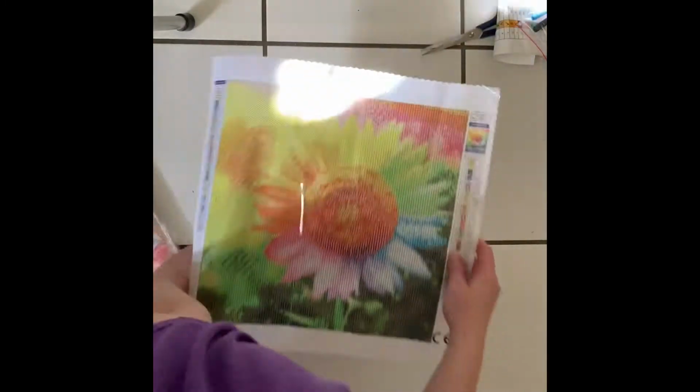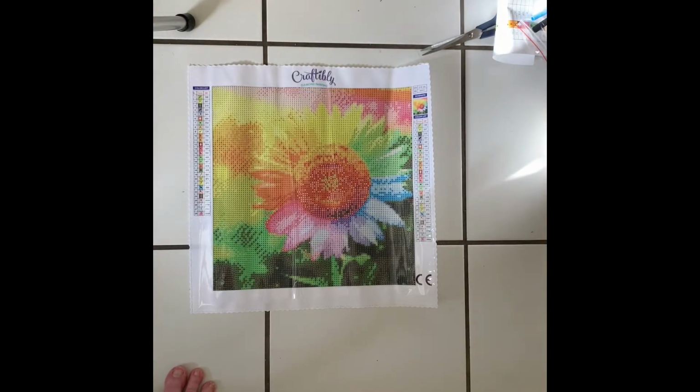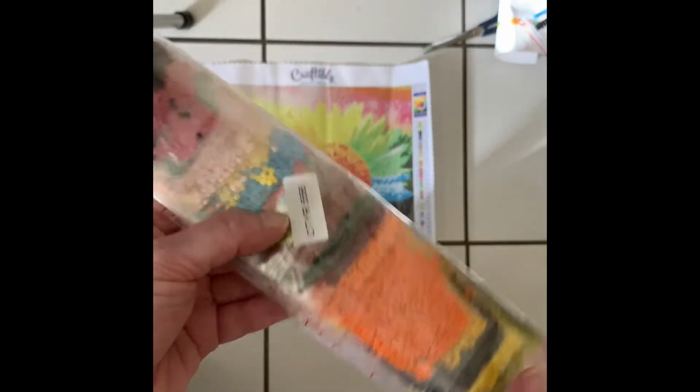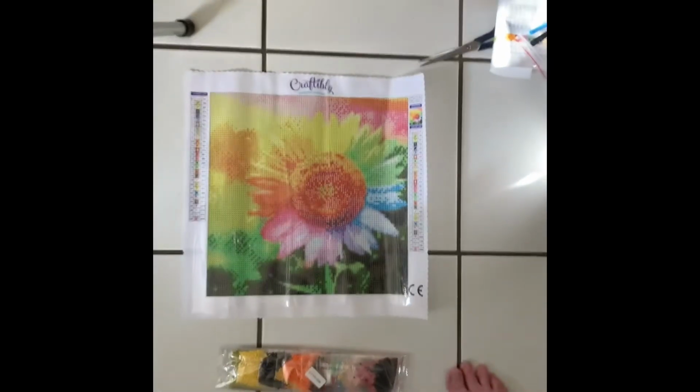Roll this backwards a little bit. So this is a poured glue method from Craftibly. And the nice thing about this is they all come in baggies with a number. Let me try, and let's get up into this, and let's see. I think this might be my next one, because I want to do a snack size, I think, or a round. But look at those symbols, guys.